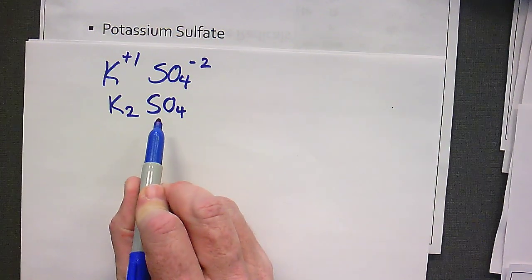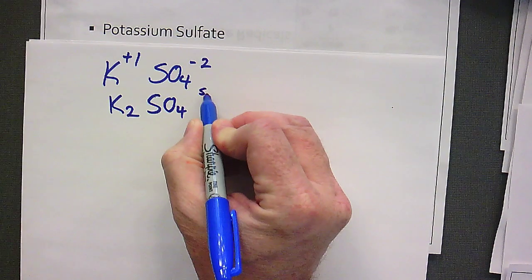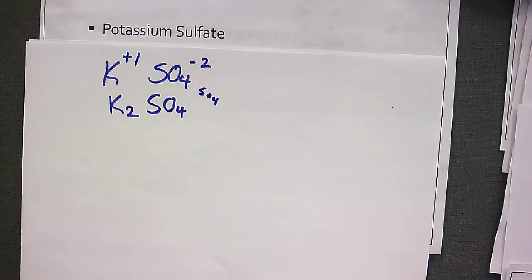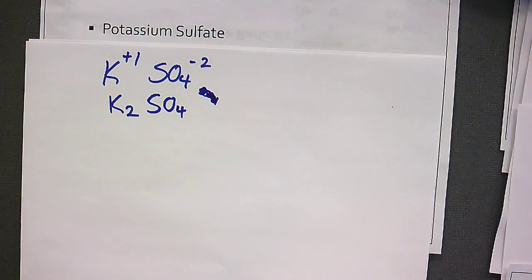Again, capitalization matters. Make sure it doesn't look all funky like an S with a little tiny O, that's not an element, it just would be wrong. All right, so make sure capitalization matters. Kind of like punctuation matters, right? Commas are important. The difference between let's eat grandma and let's eat, grandma.